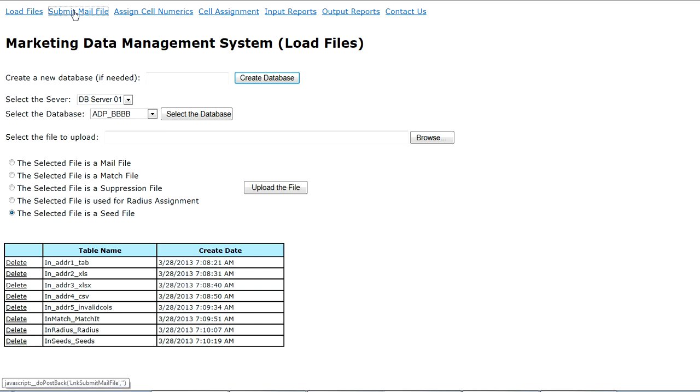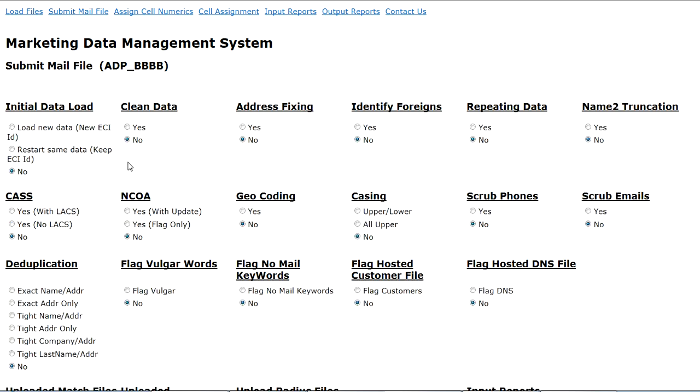So the next step is to come over here to submit a job. This first step is a series of radio buttons that you click telling it what options you want. So the first one is I want to load the data and assign a unique ID, essentially is what this is doing. This is a clean data option. You can either do yes or no on all of these. What this does is it removes double spacing, like if it's Bill space space Smith, or it can remove punctuation or do left right trim, general data cleanup.